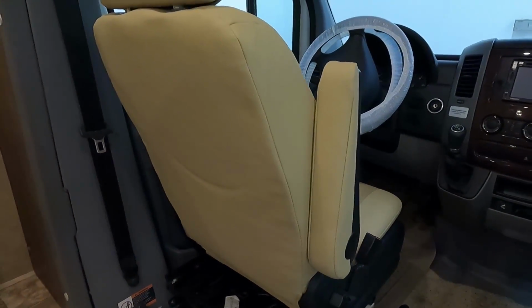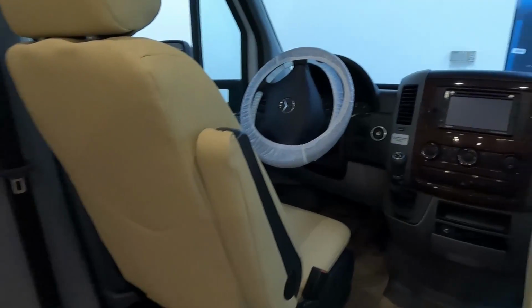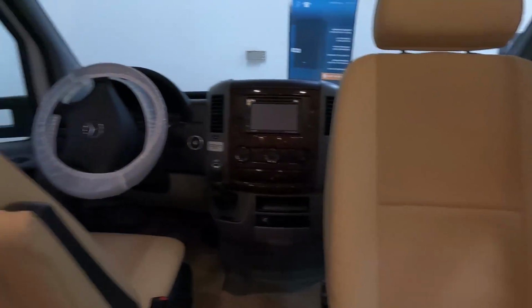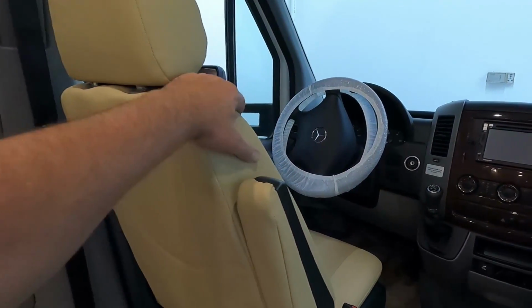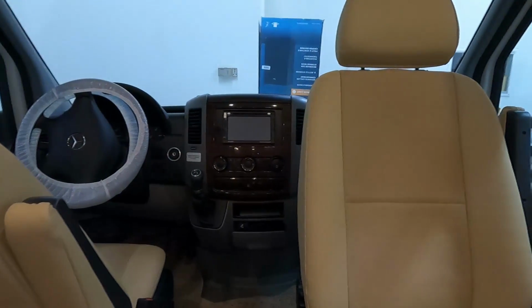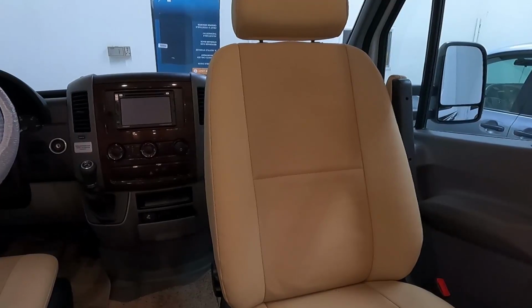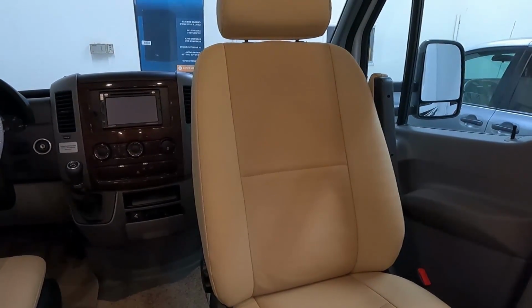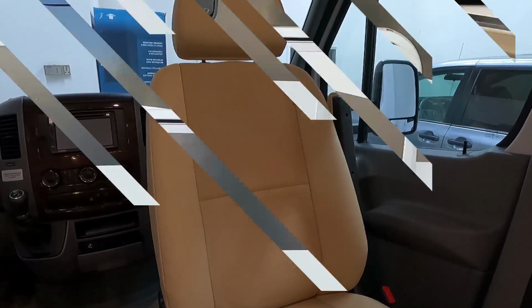As you watch my video, so that you're not confused, this is what the new seats look like. And as you watch the rest of the video, you'll see the old seats, and you can compare with the new seats, and think, do I like the new seats better or do I like the old seats better? So if you like the old seats better, you can buy a different motorhome, because this has the new upgraded seats in it now, as you see here. And I'm going to put a little note at the end to remind you if you watch the video.